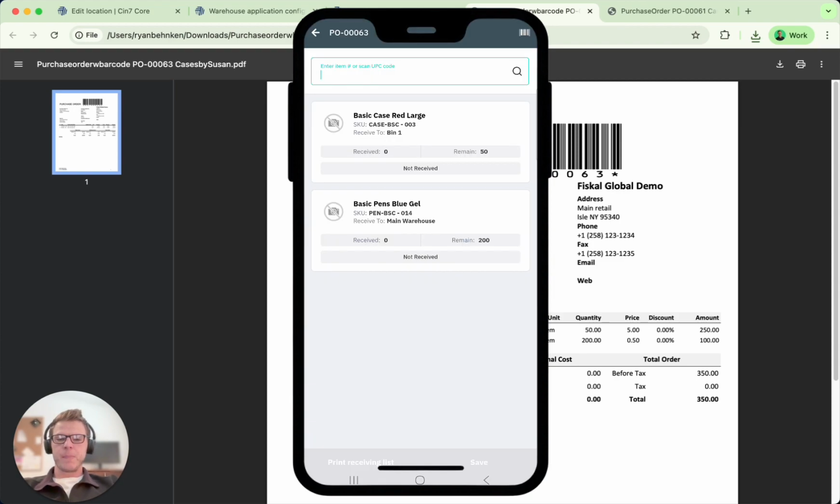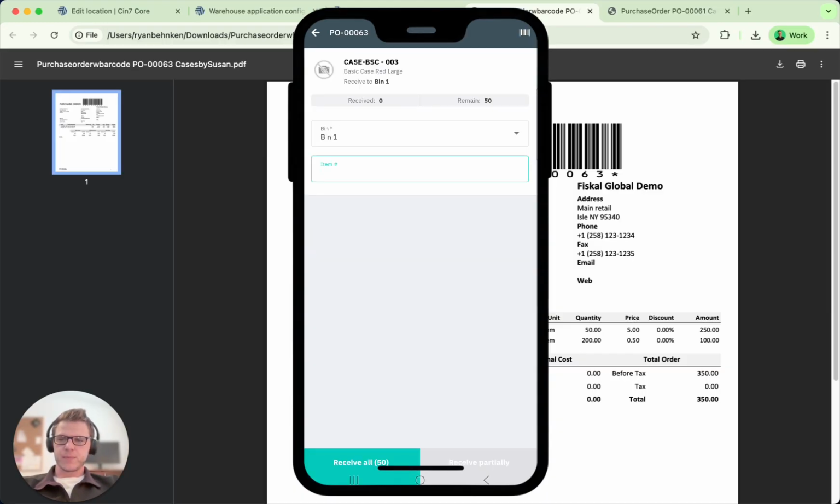Now we can see what we need to receive from this purchase order. There are 50 remaining units to be received of the red large pencil case or stationery case. And we also have the blue gel pens, 200 remaining of those. If I select the red cases, I see here that we have 50 remaining.